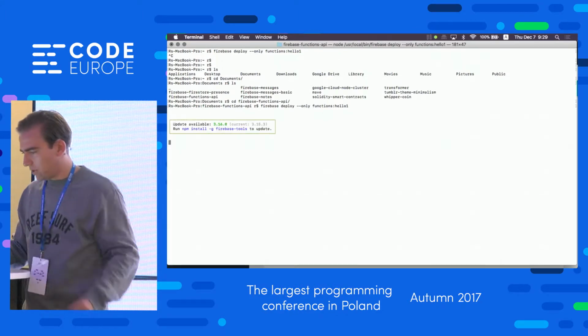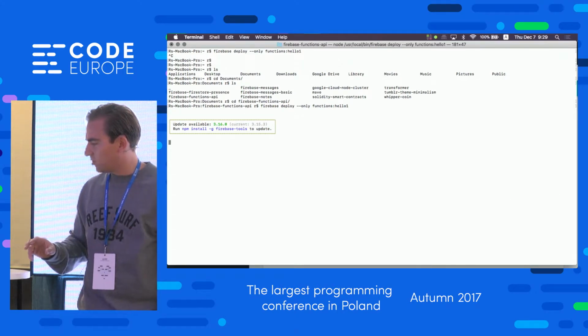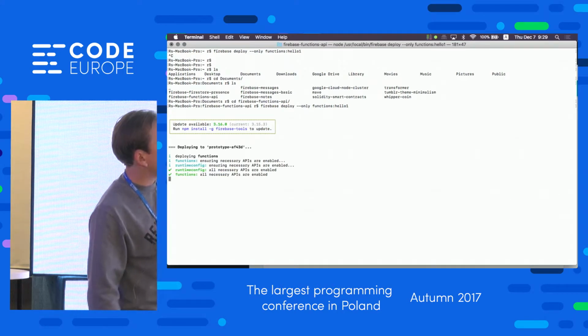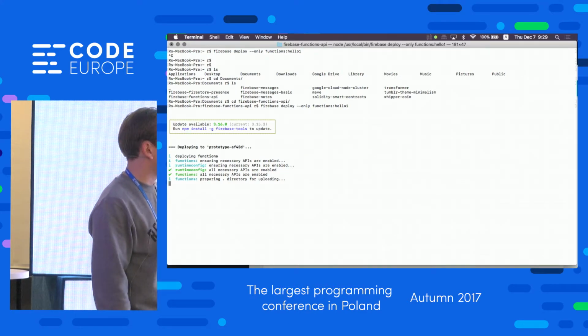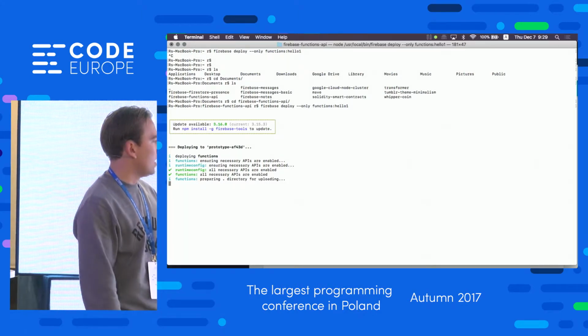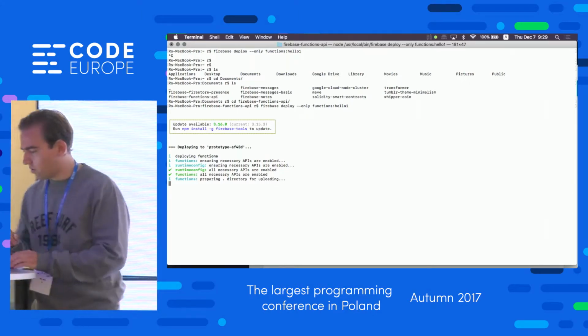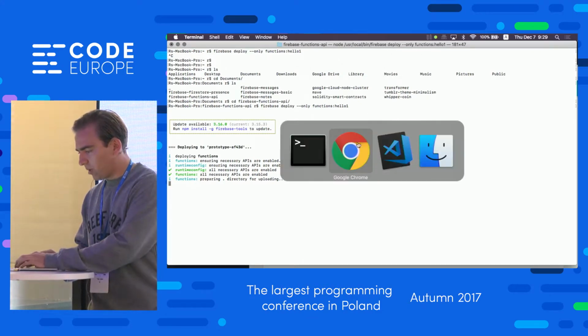Right. Hopefully if the connection is good, this should deploy. So this is a deploy command one-liner. I'm deploying hello 1 again. It's doing all the necessary checks for you. You don't write any deployment scripts, anything. You don't need to do any of that. And it just goes there and deploys it for you. It's going to be done in probably 30 seconds. And in the meantime, let's go back and show you stuff.